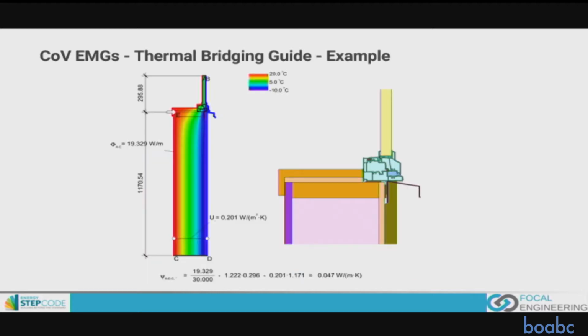This is an example of what that looks like. We do this modeling ourselves because we need that input, so we got on board to start doing this ourselves. So we make these lovely, pretty pictures with rainbows of our walls. And you can see here, this is where a window is installed in, I believe, a 2x8 exterior wall. And so you can see the lines by the window here, there's a little bit of additional heat transfer. So the wall down here is maybe like, I don't know, R25, let's say. Here, it's probably more like R18, R20, something like that. So we account for that, and that's required in all of the Part 3 modeling, and it's pretty onerous.